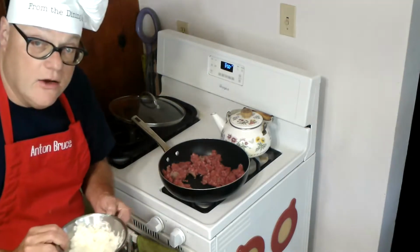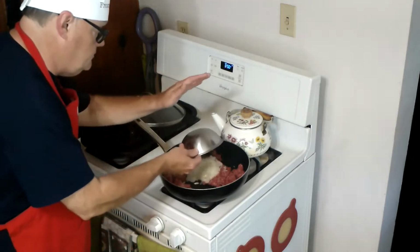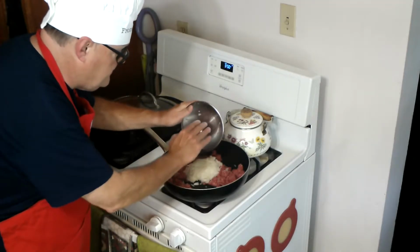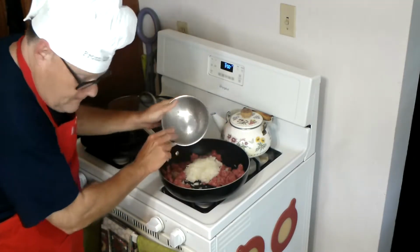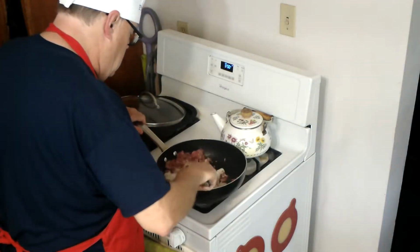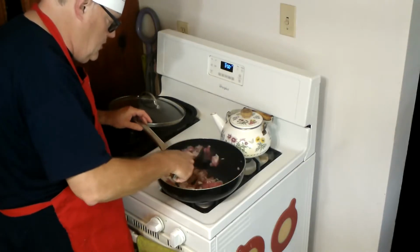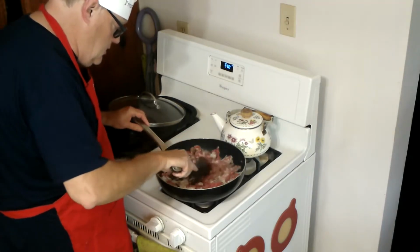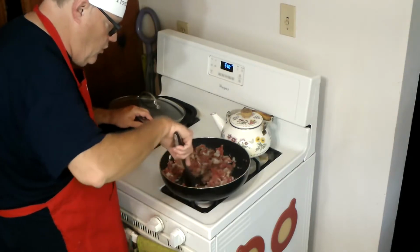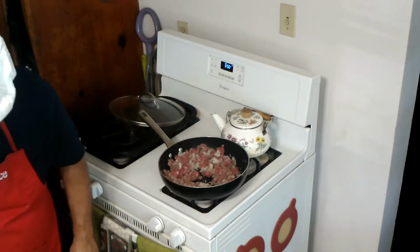In with that, we're going to toss one finely chopped up small whole onion. Stir that up and brown it up. Let that cook for a tad.